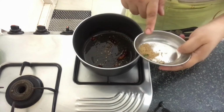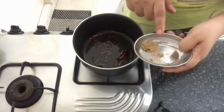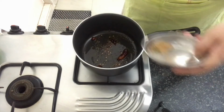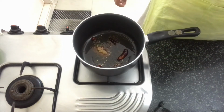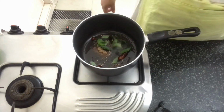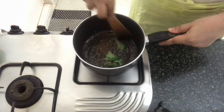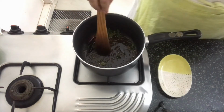In here I've got a coarse mixture of dried ginger powder, cloves and cinnamon. I've just coarsely ground it. Now we'll add these spices into the pan along with some curry leaves. We'll mix everything and cook it for around 2 minutes. So the spices have cooked nicely.